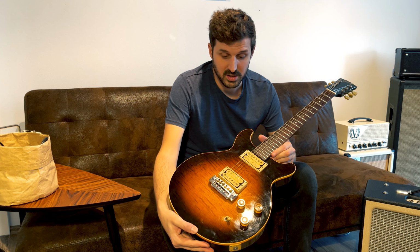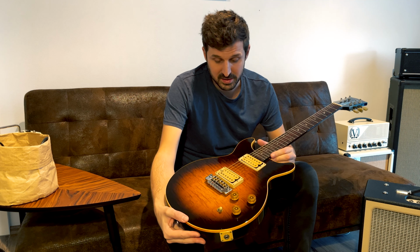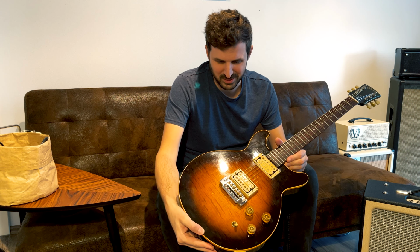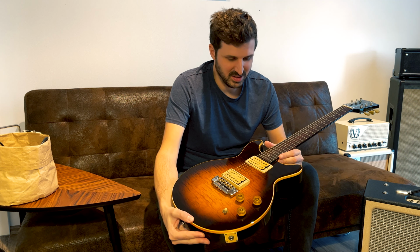They also switched from Kalamazoo to Nashville. So this is a Nashville model made in 83. And when I saw this guitar, I just fell in love with the looks instantly.